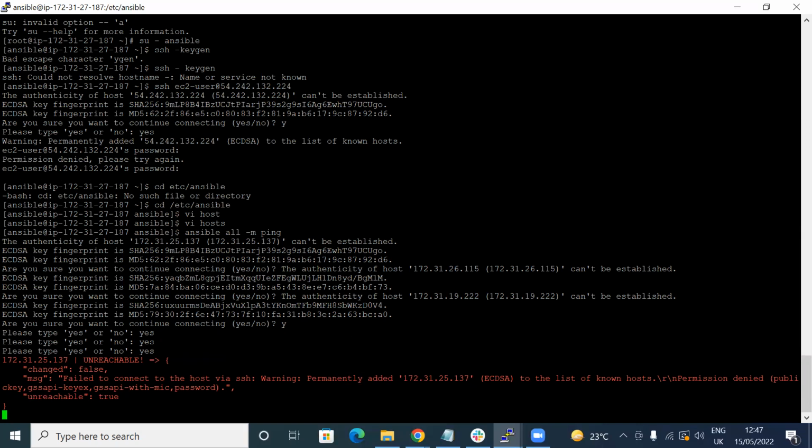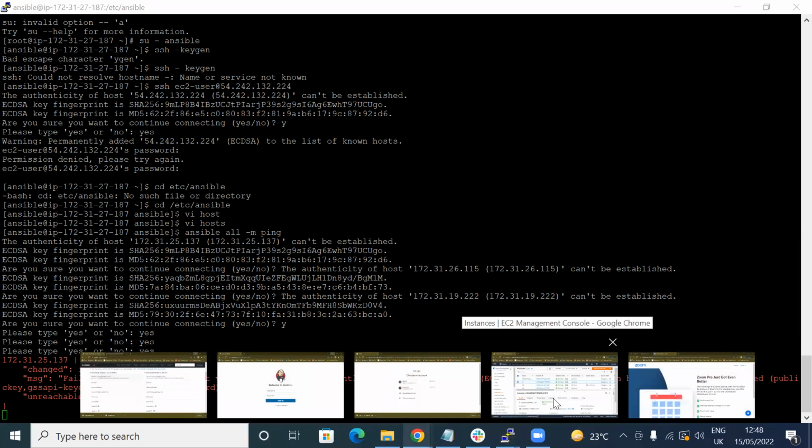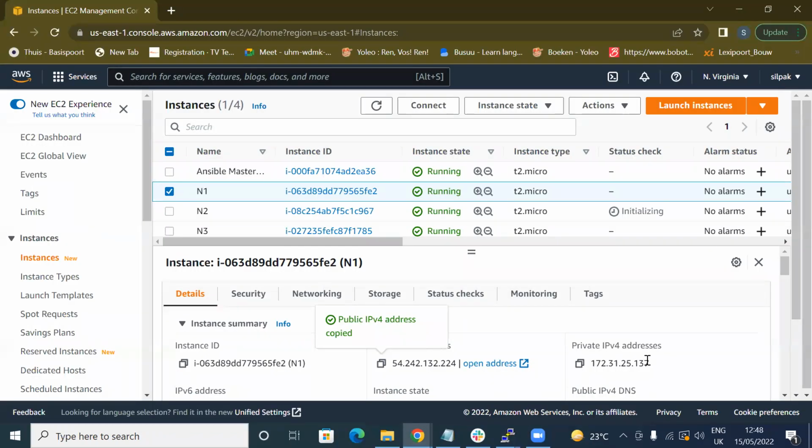You already have the private IP, no? Yes, I have the private IP, but here we have used host connecting. It shows here the authenticity of host cannot be established.